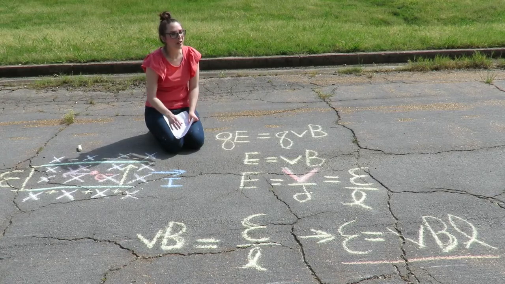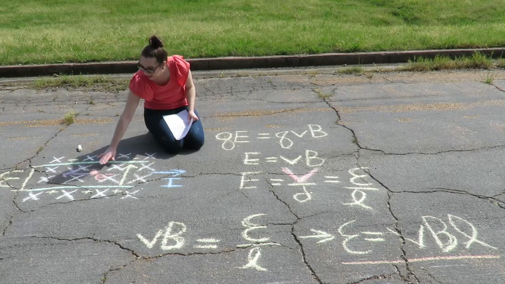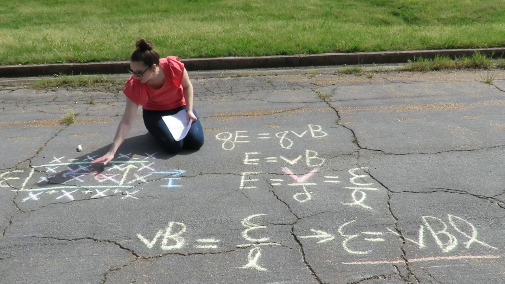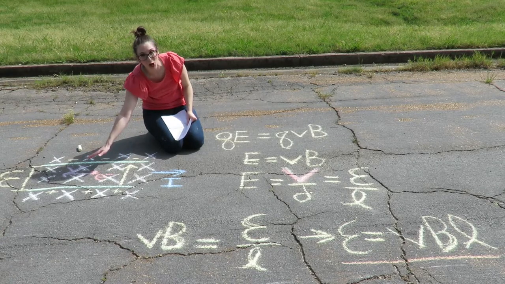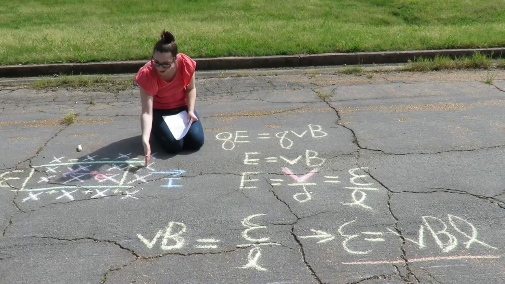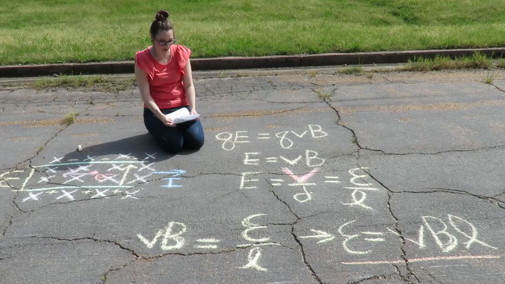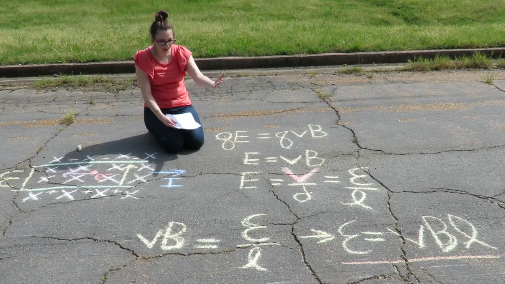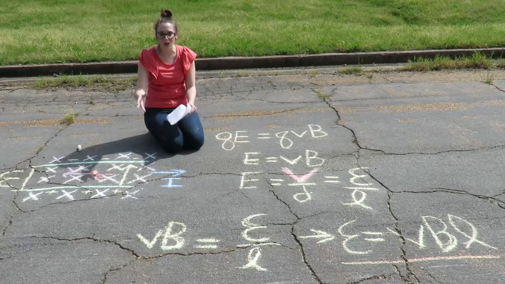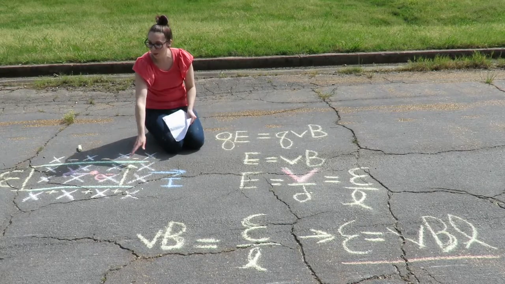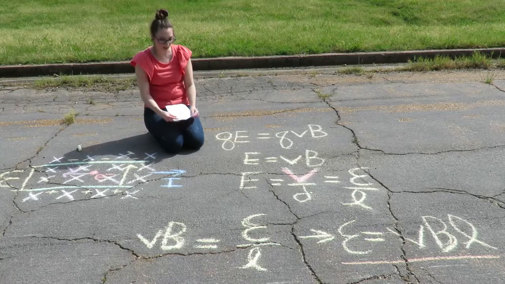And this is a special case where the plane of my conductor, the direction of the velocity of my charge, and the magnetic field vector are all perpendicular to each other. So this is a special case. And so our Hall effect here again is the voltage, or the induced voltage, that we can set up across a conductor of width L through which moves some charge with speed V.